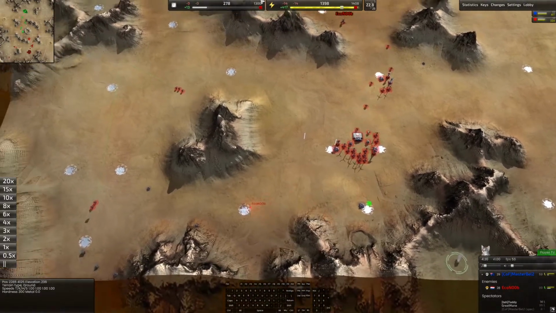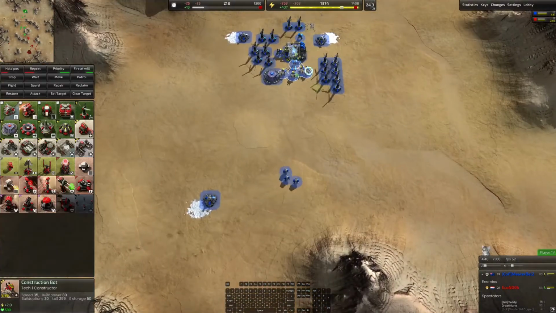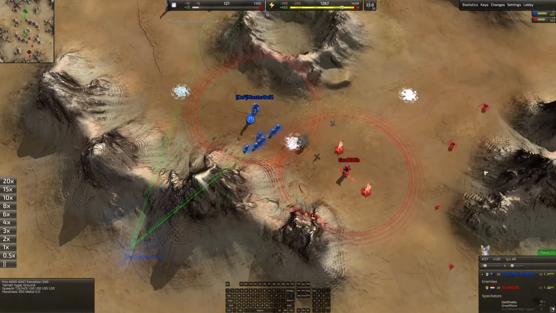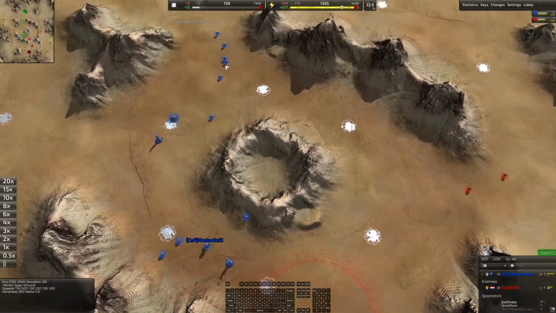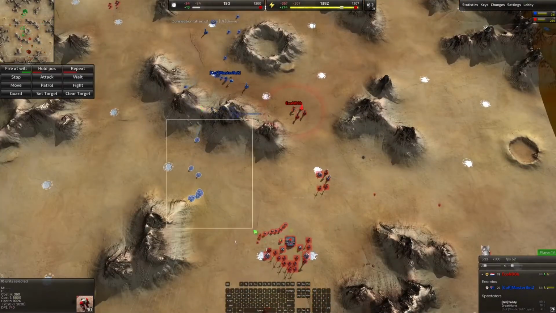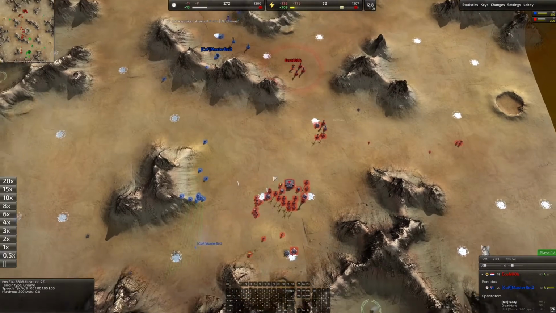He's lost a metal extractor, a constructor, and a bunch of AKs, and that's put me in a very decent situation. What I may have done here is I've built too many constructors, considering that on a wind generator powered map, your nano turrets are going to be much more efficient than your constructors. I was wondering if this was too early to put out these aggravators, but I think that was the right call. That was perfect time to put them out.